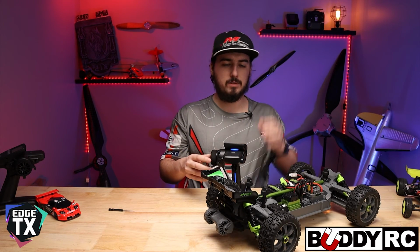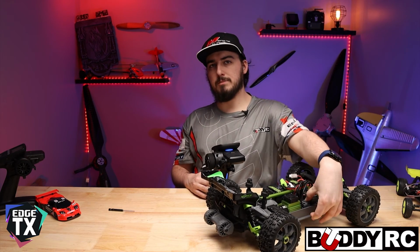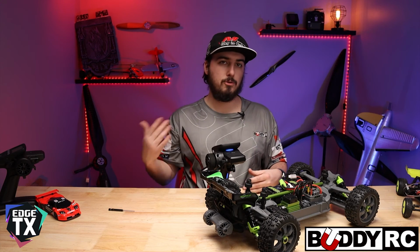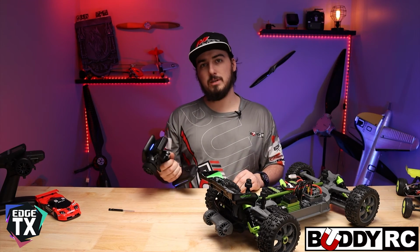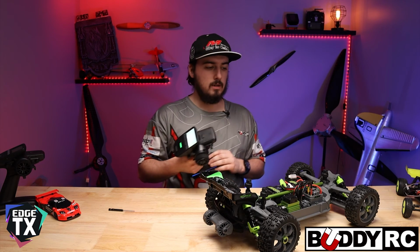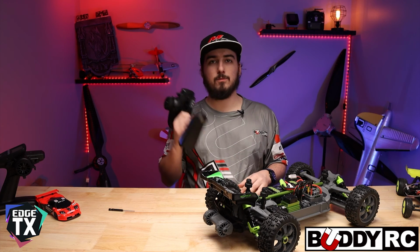You'll just have to kind of play with it because it will change from car to car, because min and max could be reversed. If your steering is reversed, it just depends on how your steering servo is aligned in the car. But as you guys can see, this thing is super powerful. It's super easy to use once you understand it. It's a little overwhelming at first. Of course, it's a lot of radio for the price.